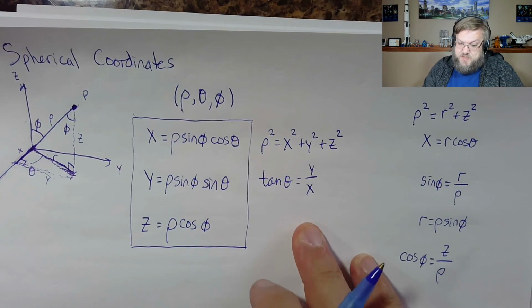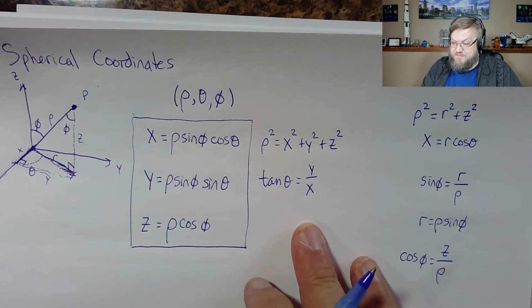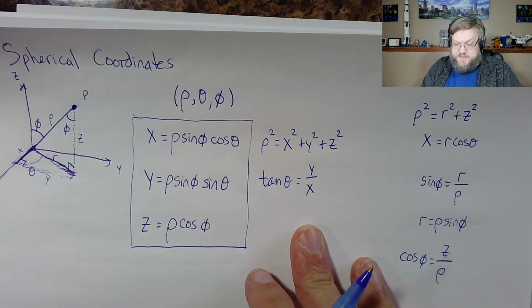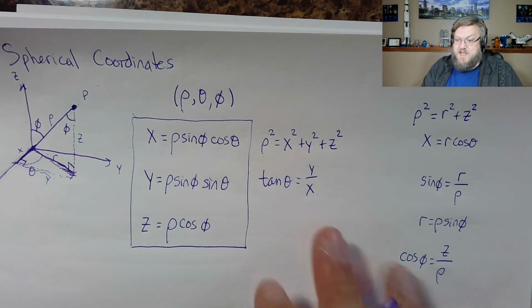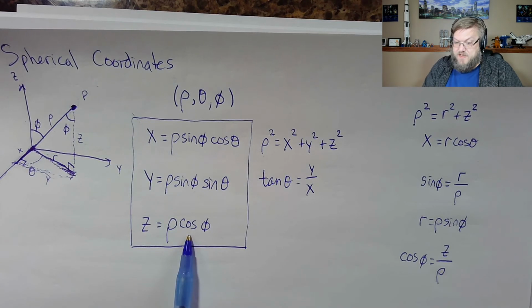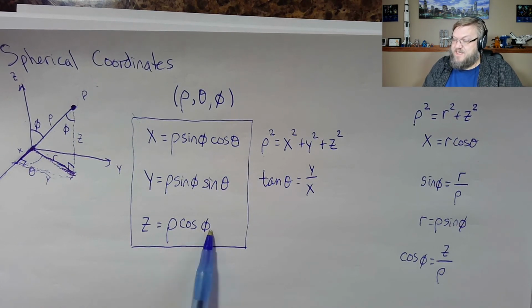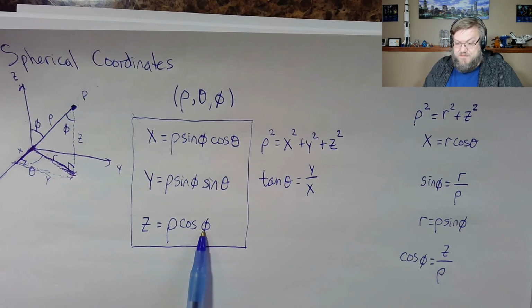That's the same relationship that held in cylindrical, and it holds in spherical because it's the same theta in both worlds. So nothing new there. Now, I will write this formula in a little cheating way. This gives me what phi is. Well, actually, it gives me cosine of phi.